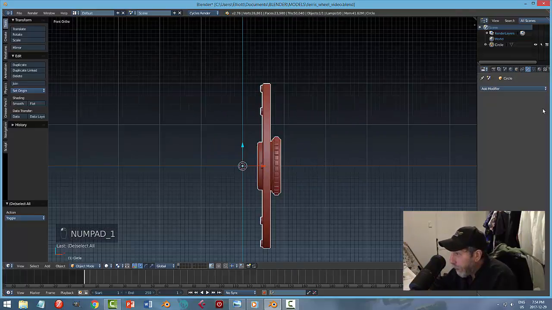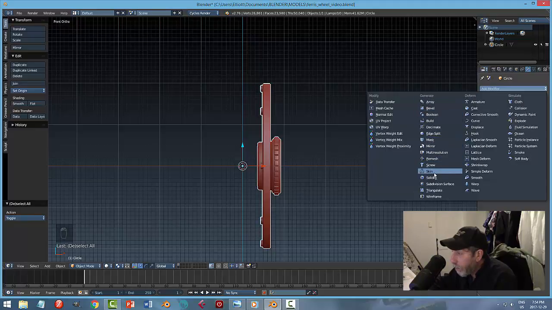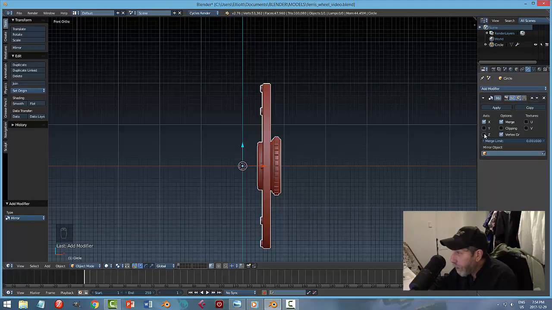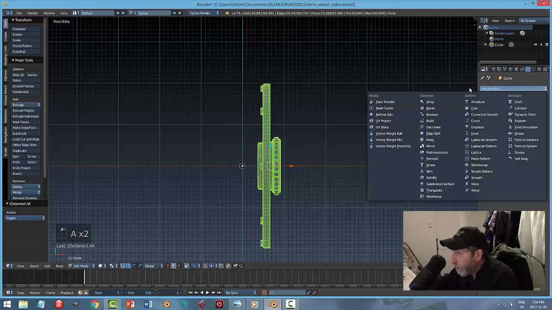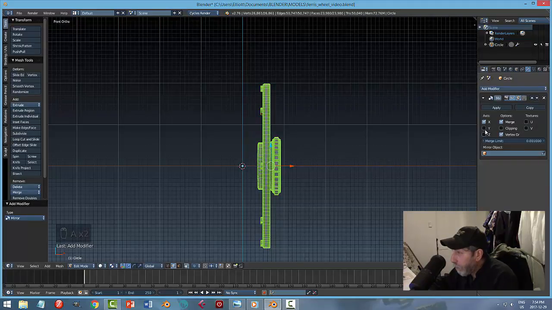Let's take this now, and can we just mirror it across the x-axis? Wait, not yet. Yeah, that's good. There we go.